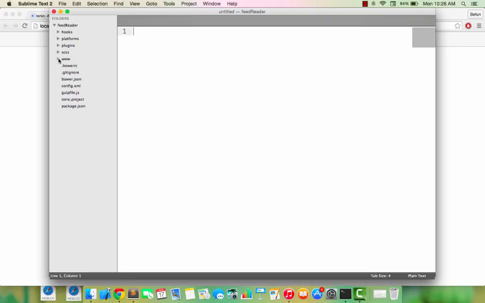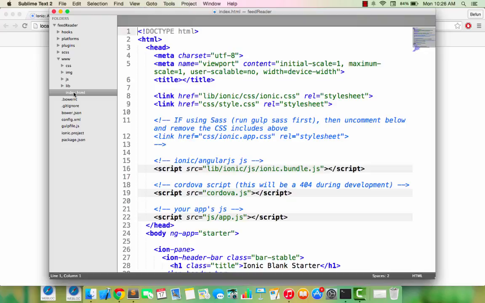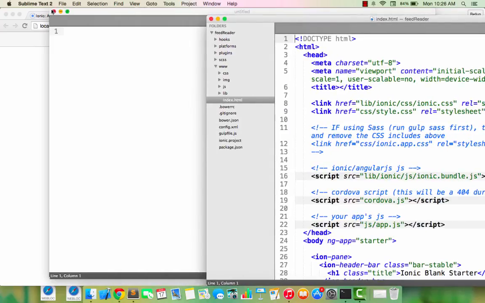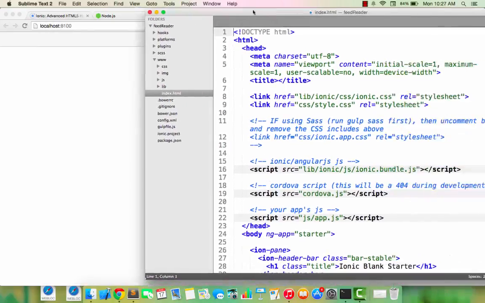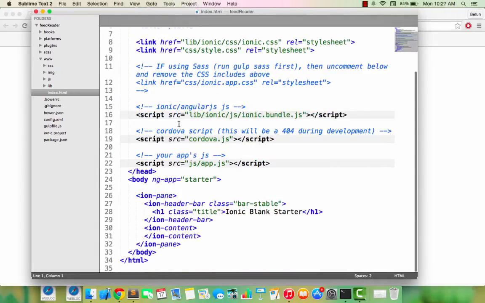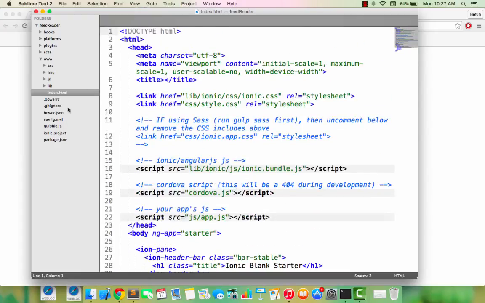This is the directory where we are gonna write our code. Once you get in this www directory folder, there are several folders: css, images, js, libraries, and index. And this is the main page, index.html. It's the main page that the browser is showing. So this is the index page being shown here. First of all, this is a very simple application that comes well written after installing everything else.